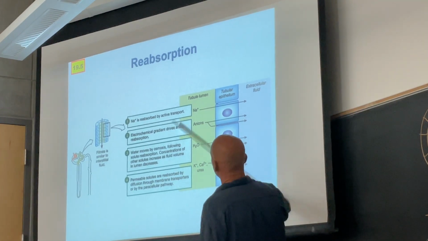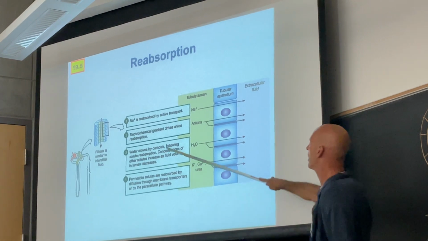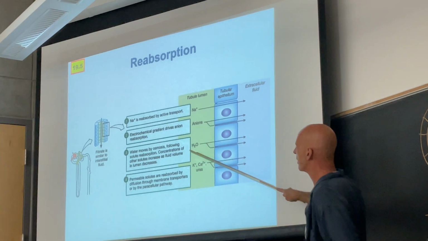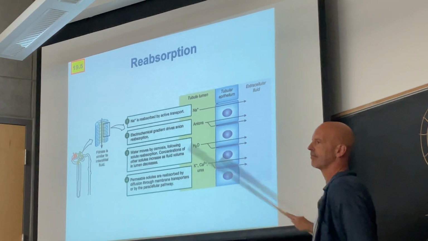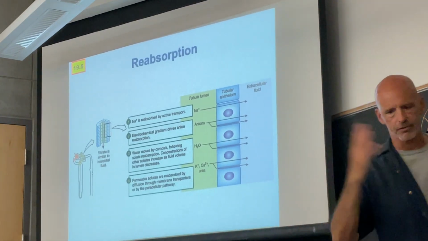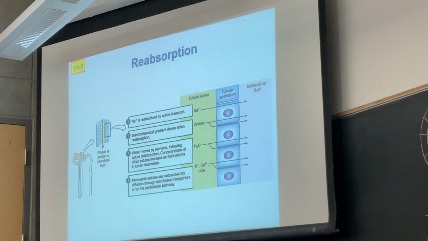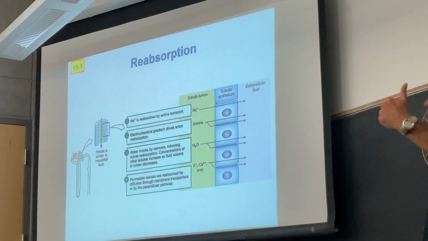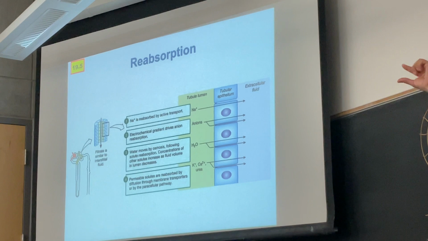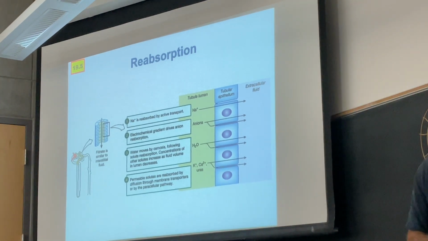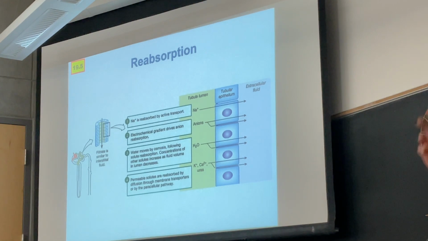And then the rest of them: when you do that, you're concentrating the solute a little bit, so you get a high concentration of things like potassium, calcium, and urea. They're going to be moving away from that concentrated area as well. All these things we want to get through are going to be transported one way or another, and we're not particularly concerned about how, but they're going to move through and get back in there. That's how we reabsorb stuff: sodium, then chloride, then water follows the salt and makes it more concentrated, and all these other ones flow through here. That's how we're getting most of your products.